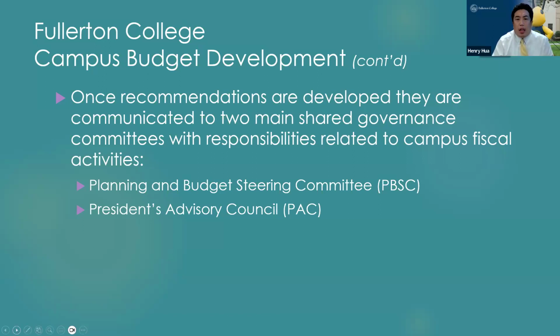So budget outlook and process updates are shared with our collegial consultation groups in September at the beginning of the academic year, right? These items are shared with our collegial consultation committees, beginning with planning and budget, so PBSC, and then as a recommending body to PAC, which is our President's Advisory Council, to ensure that information is disseminated and transparent. Following the budget development timeline, tentative budget is usually during June, proposed budget with development happening in August and through September. Once finalized proposed budgets are near completion, we go to PBSC again and PAC to give updates on the upcoming fiscal year's outlook.